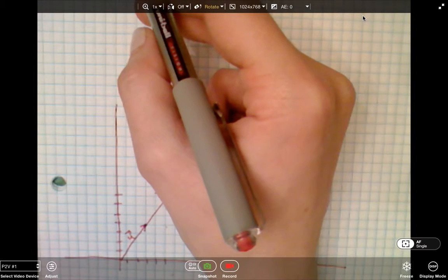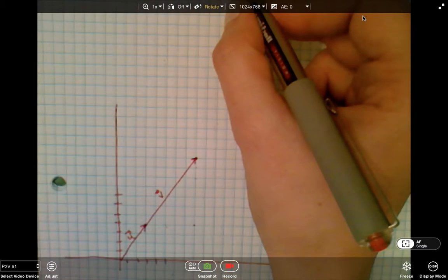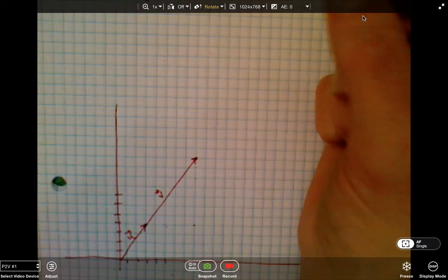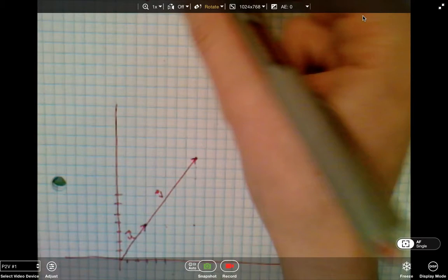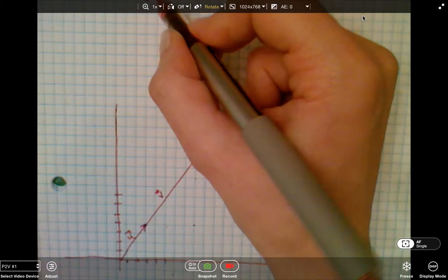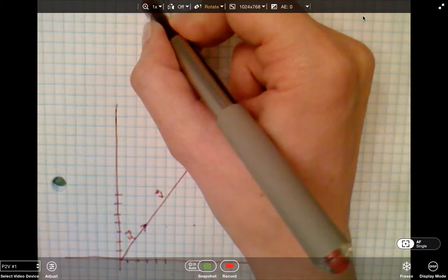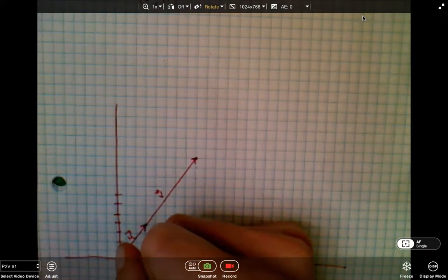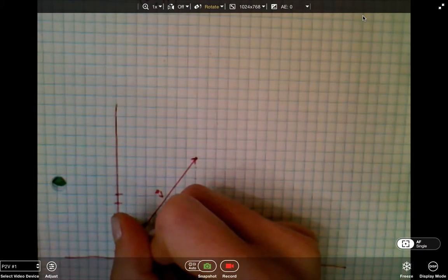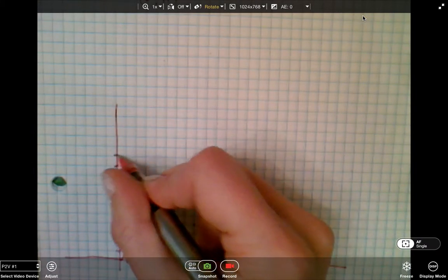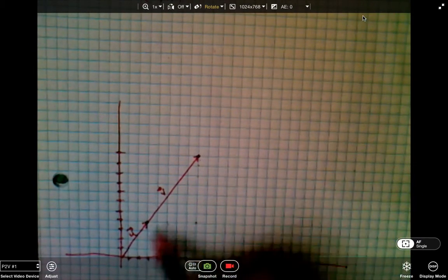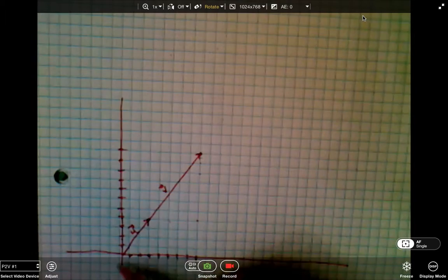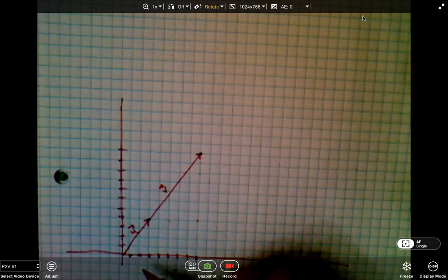So 3 and 5 give us 8. And then 4 and 7 give us 11. So we'll check here. 1, 2, 3, 4, 5, 6, 7, 8. And 1, 2, 3, 4, 5, 6, 7, 8, 9, 10, 11. Yep. So there's that. u plus v turns out they have a pretty similar slope there. You almost can't tell on this visualization that they would look different at all.